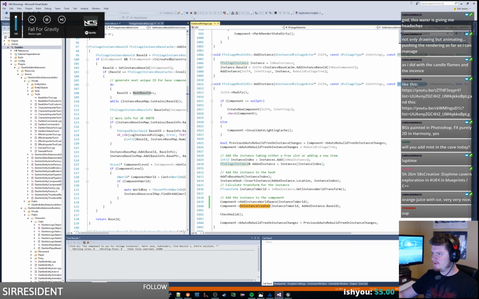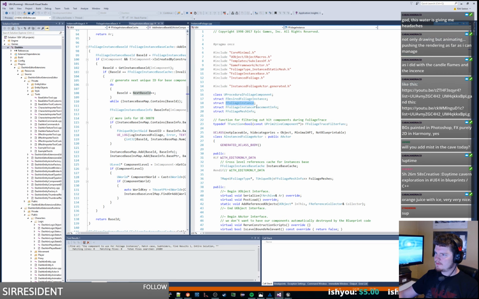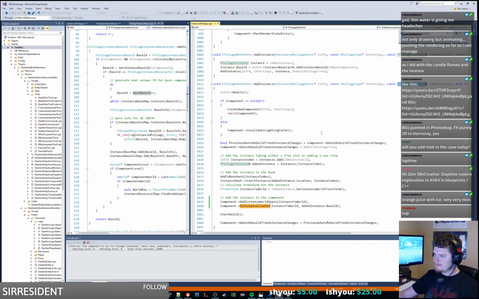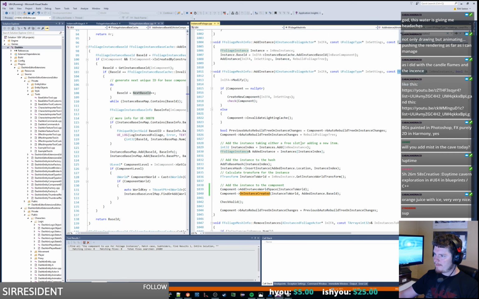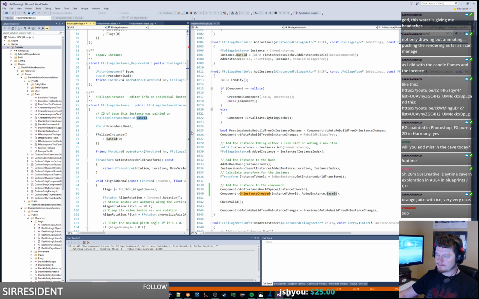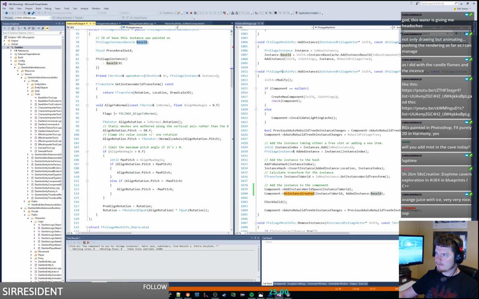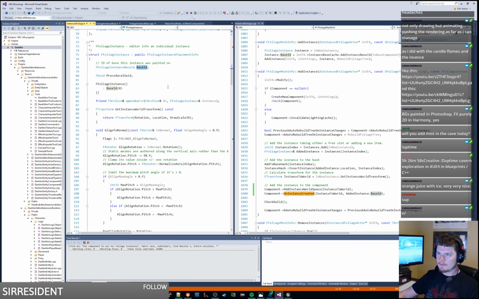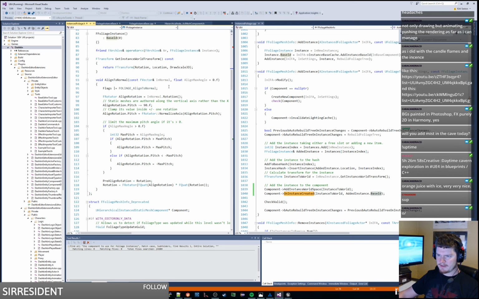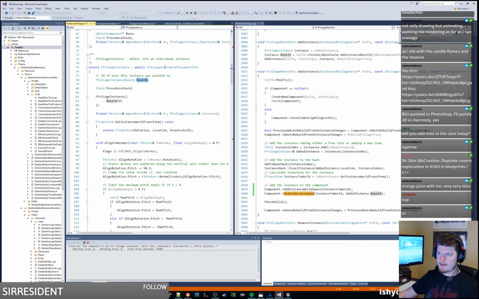So I think what we should do is go to our foliage instance. And we'll want to set a unique ID on this thing or something like that.